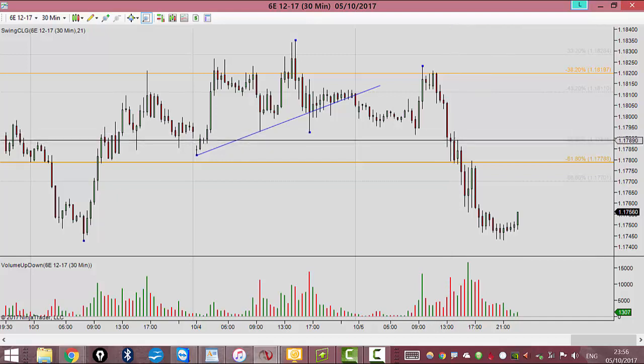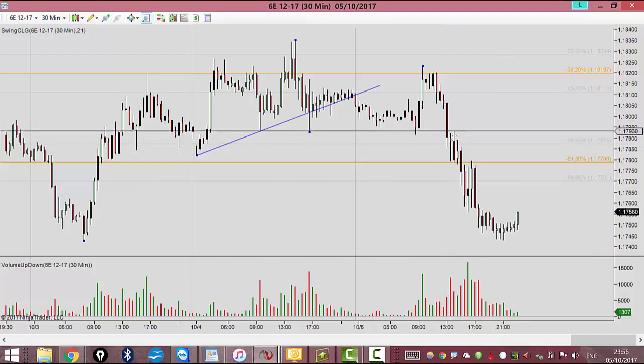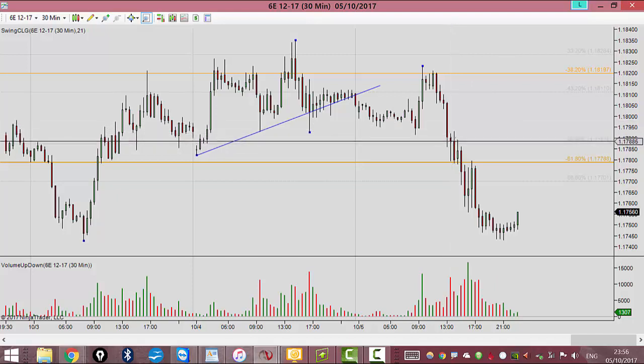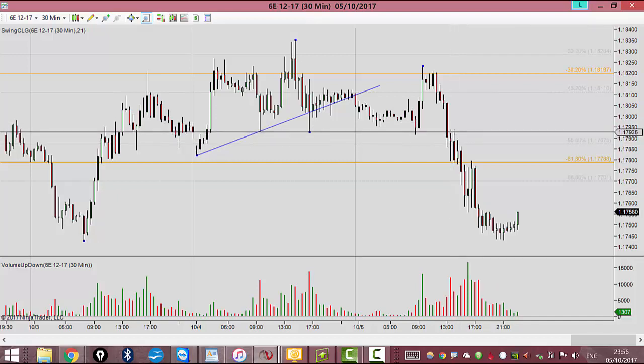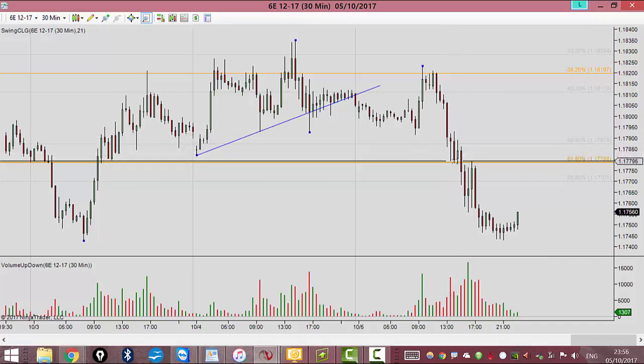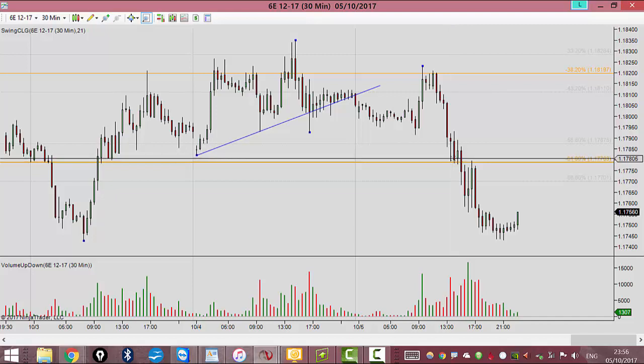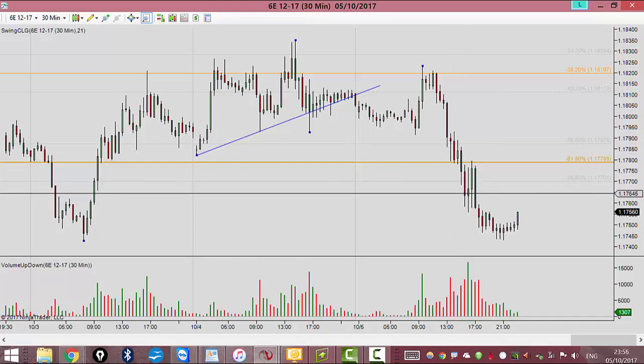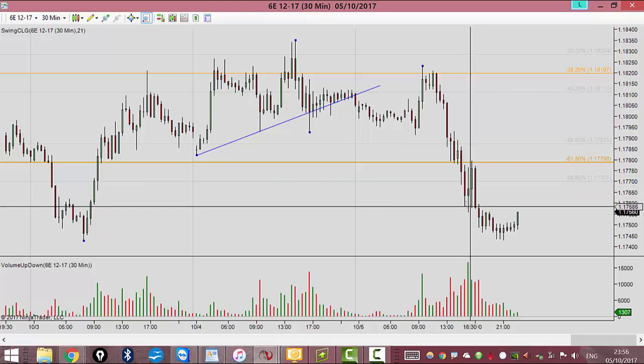If we get a break of the high, we've got two groups of traders going long. We've got the ones that went long on the close, and we've got the ones that went long on the breakout. Now, how would you feel if you were looking for a long trade? You got long, you were the second group of traders who got long a tick, half a tick above the high of this half-hour candle here, you're thinking you're screwed, right? So now, when it further confirms, you're going to have to liquidate for a loss.